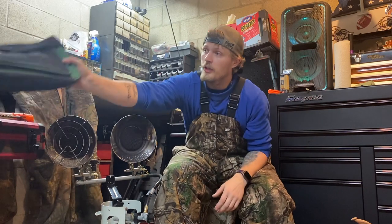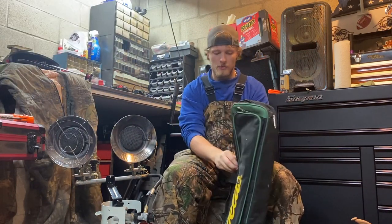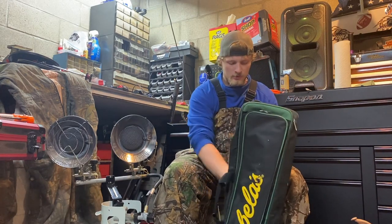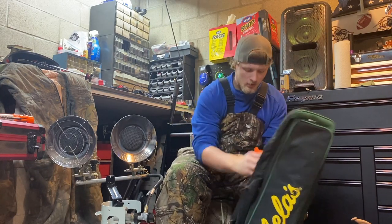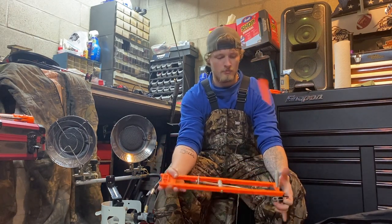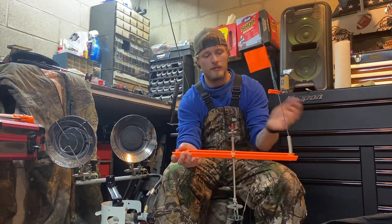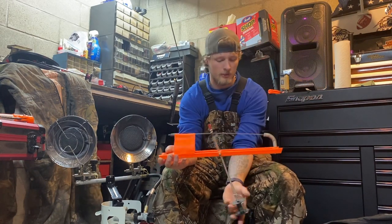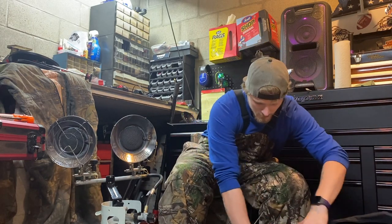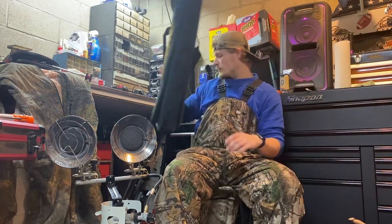Okay, and I also have this bag here, which is a version of a rod holder bag, if you will. Then I got two of this style tip up here. You see how that works? Pretty much the same thing, it just doesn't have the whole cover, so it might freeze over, but also still a very nice thing to have. As a backup if you need it. Try not to knock everything over as I go here.